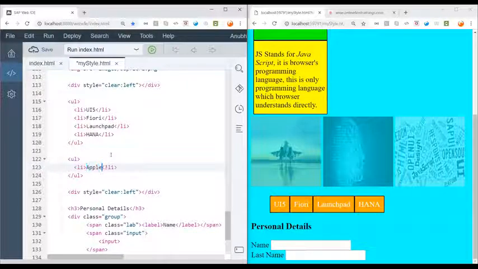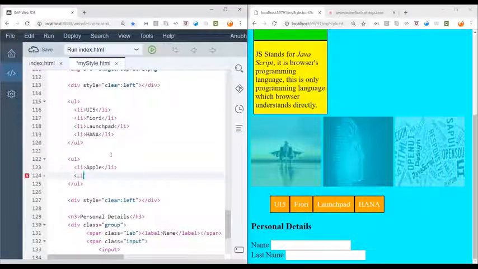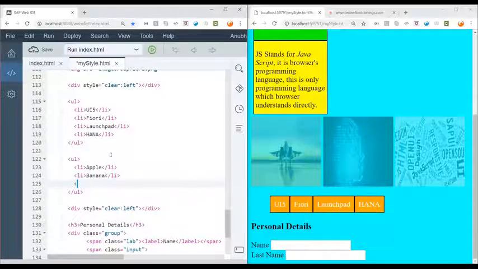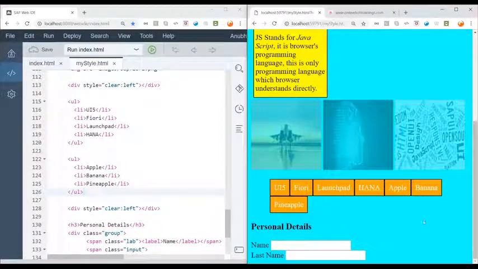It has apple, banana, and then let's say pineapple. Since we have applied style on the li tag name level, it will also affect this apple, banana, pineapple added to your existing UL.